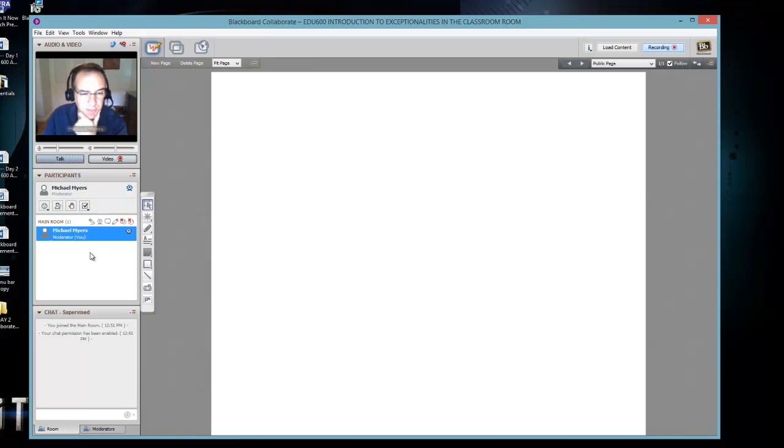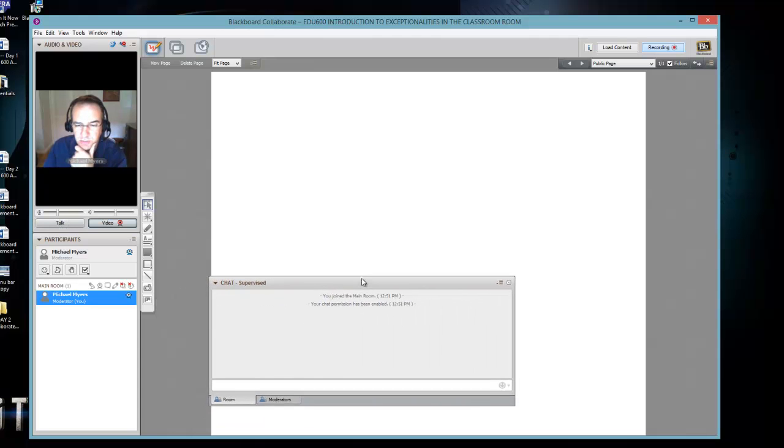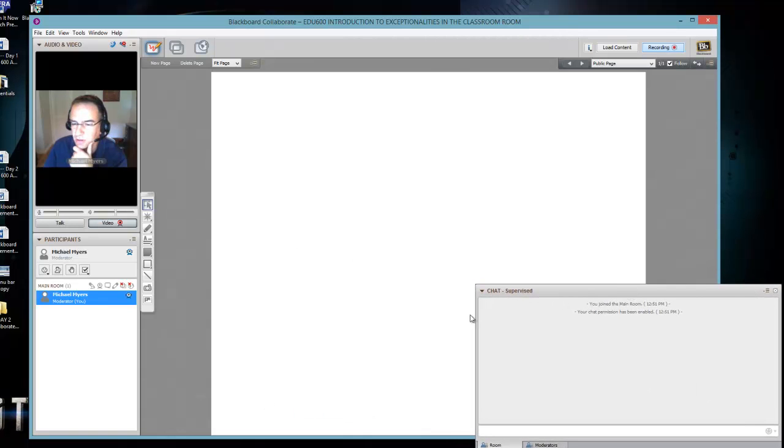Notice you have the same type of screens that you had in ClassLive Pro, so you've got the participant window here, and these you can also move around. So you've got a large computer screen, you can move some of these around just like you can in Adobe Connect as well. I sometimes make the chat window a lot larger, so if students are chatting, I can see what they're typing in.